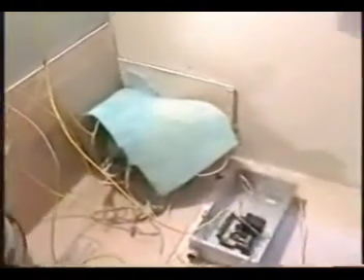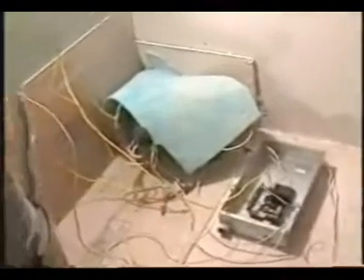In that other video clip, we started the vacuum cleaner, then went outside and started a 5 horsepower air compressor with 120 pounds in the tank. Then we ran the air compressor and turned the vacuum cleaner off. Then you saw that we actually restarted the vacuum cleaner with the air compressor running — all from this little 15 kVA transformer on a 60 amp breaker. That's the capability these transformers have.